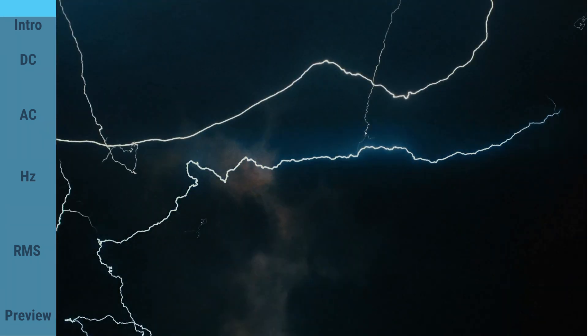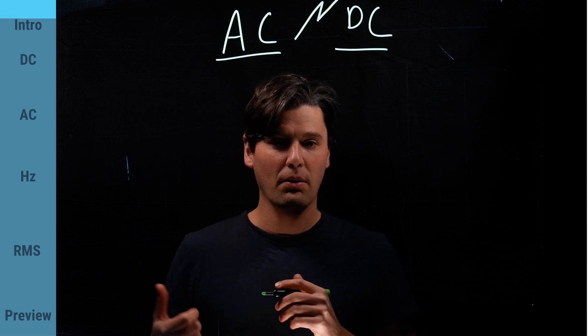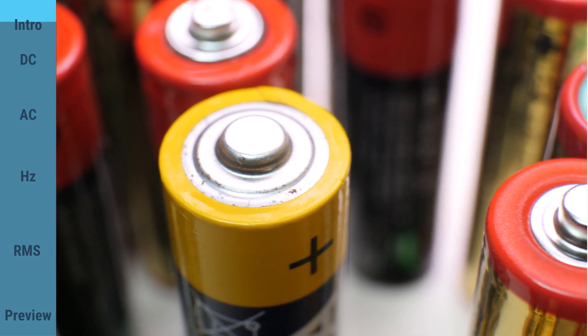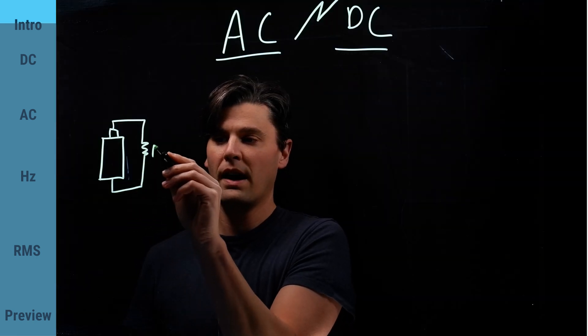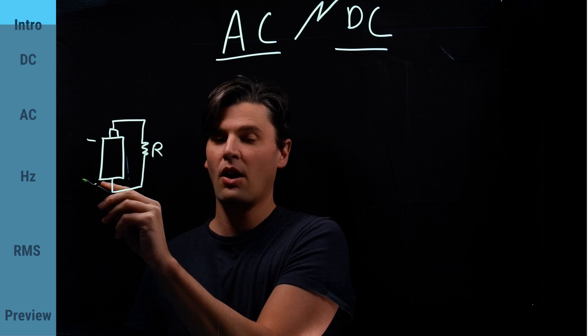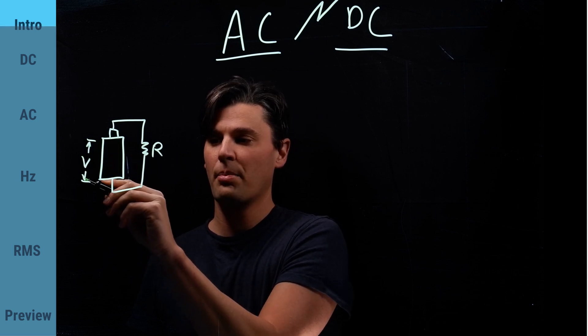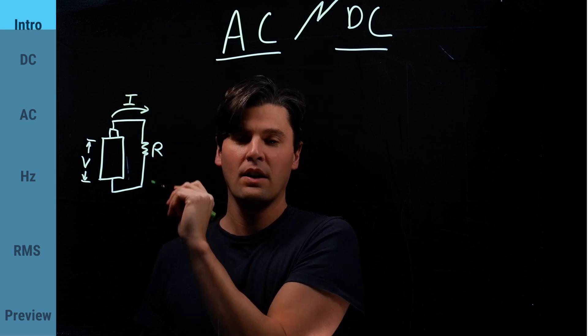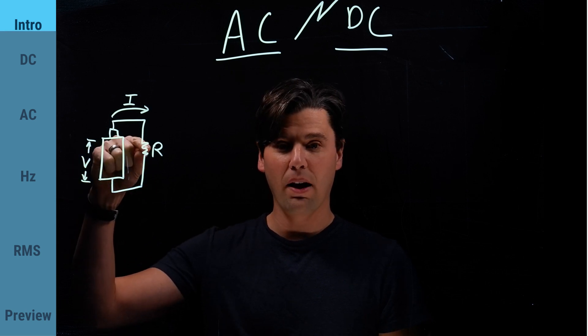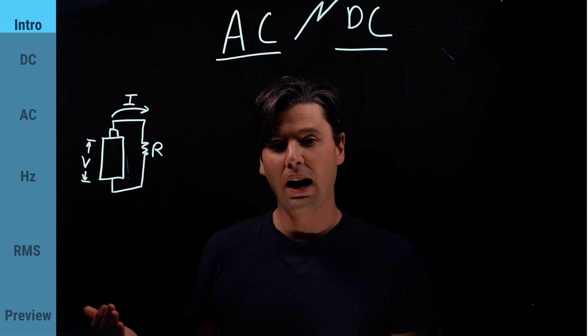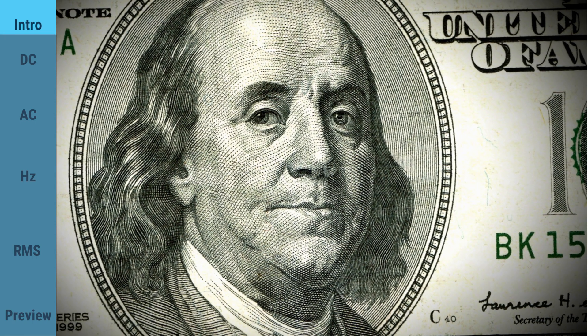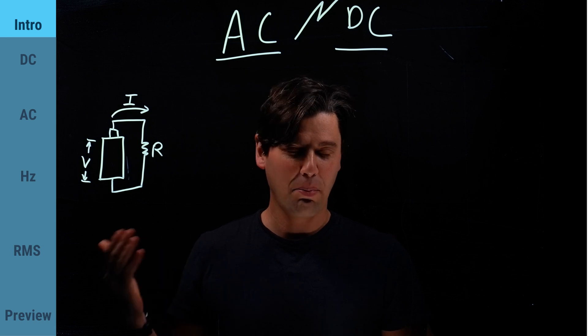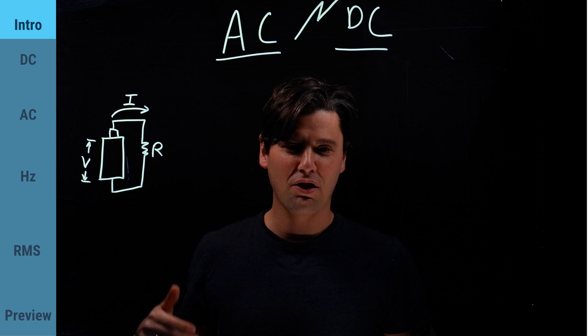So first off, we're going to talk about DC current. That's the simplest type of circuit we could draw here. Think about we have a little battery, so this is the positive end. The simplest circuit we could draw, we have a resistor. And then we have what we call a voltage right here. So this is a voltage or potential difference across that battery. And then the current, we call this current I. What's really happening is electrons are running actually the opposite way from what we call the direction of the current. We call current I the direction because Benjamin Franklin was doing some experiments. He wasn't sure what was actually happening inside of that wire. He didn't know that there were actually electrons moving. He picked a direction that we would call the current. He had a 50% chance. Unfortunately, he was wrong.